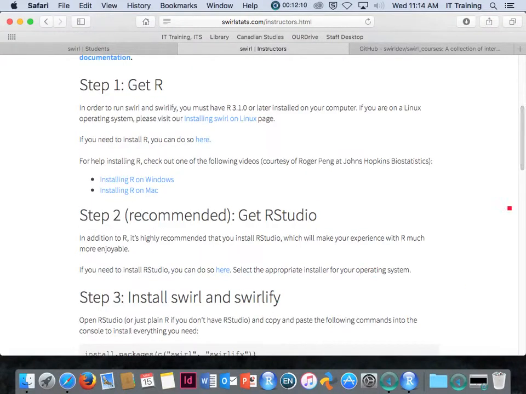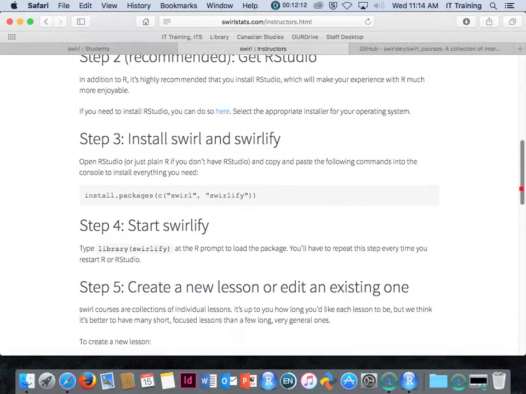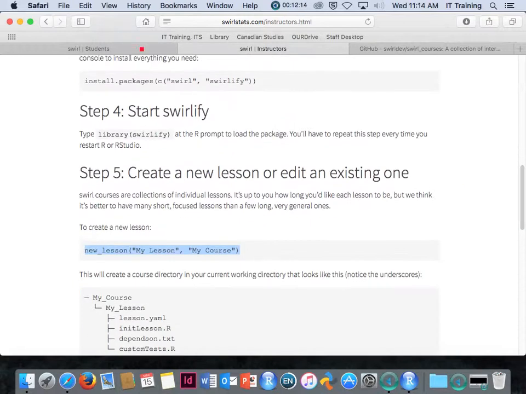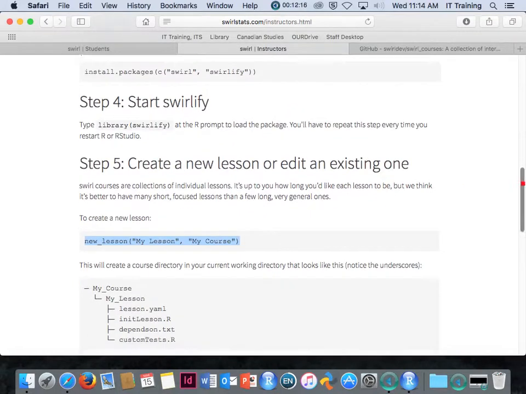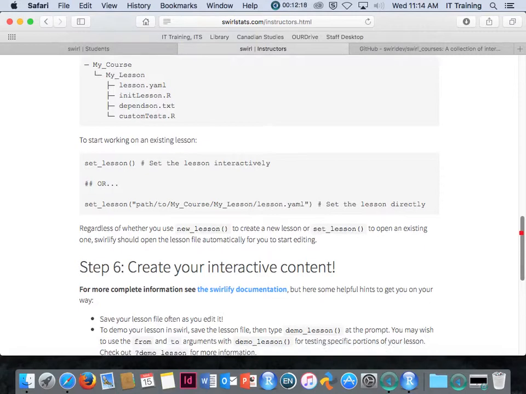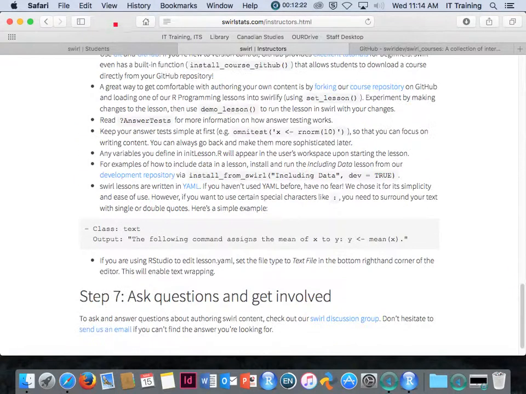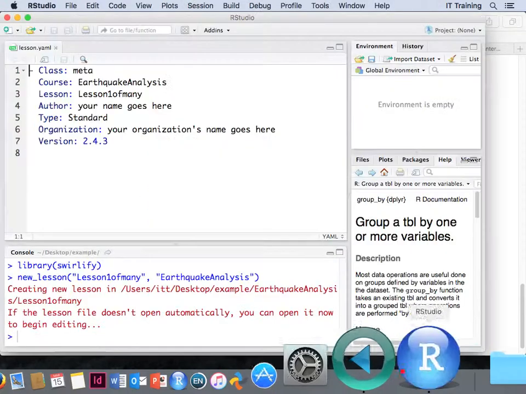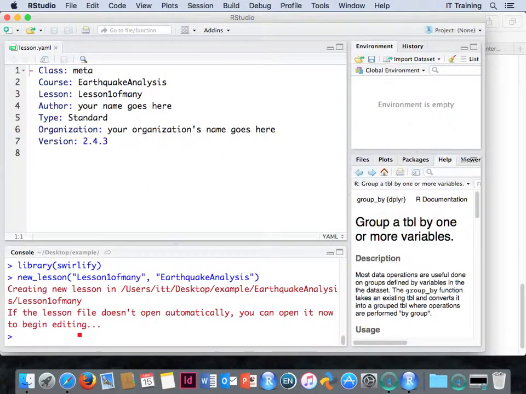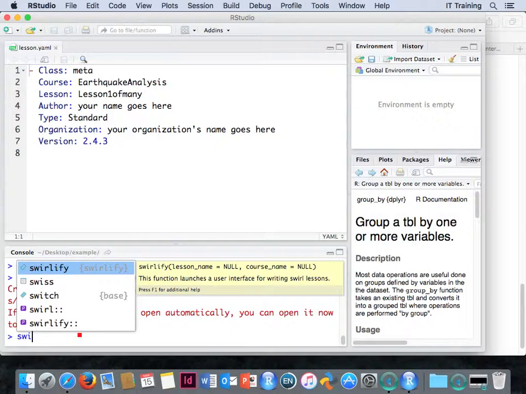Swirlify package. I think from here with it open I can just go swirlify. Yep.